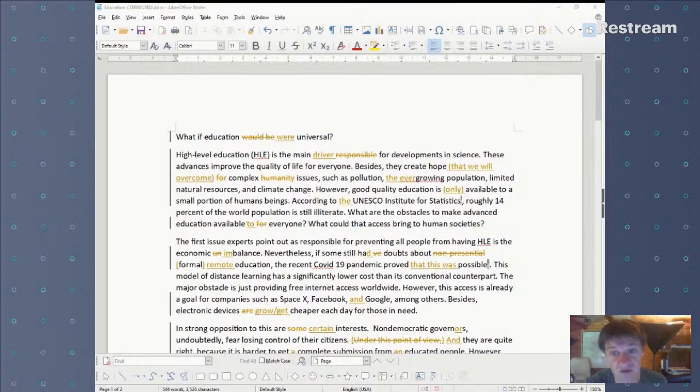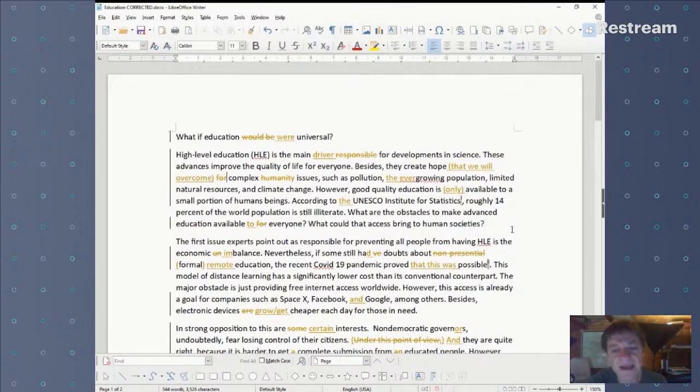So let's use a past simple or one of the other past tenses after the if. Yeah. What if education were universal? Now, you might be thinking "education were" is subjunctive. Okay, this is subjunctive. "What if education was" would be indicative, but use subjunctive for second and third conditional because they're hypothetical, and we use subjunctive with hypotheticals. So what if education were universal? Subjunctive. Yeah. Okay, let's keep going.